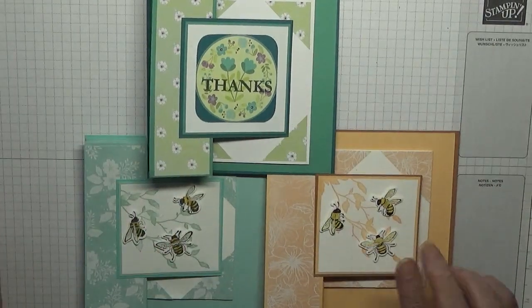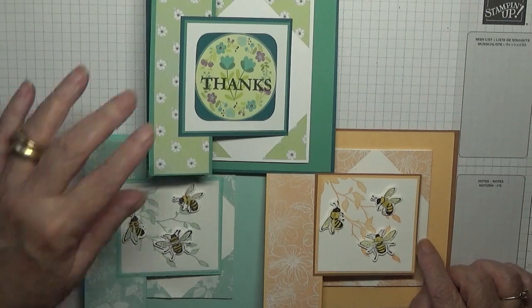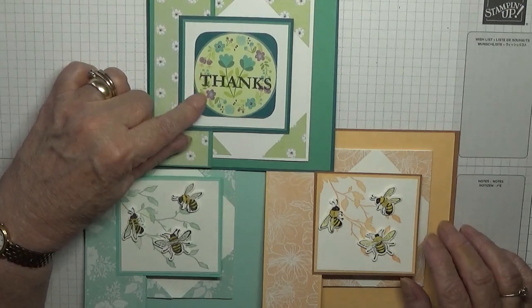So this one is today's card, this one is the one I made before, and then this one is where I cased it from, by Moira Williams.